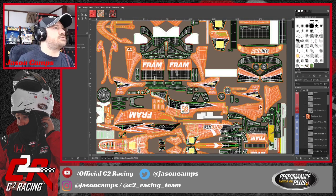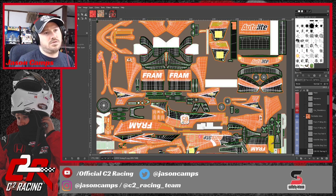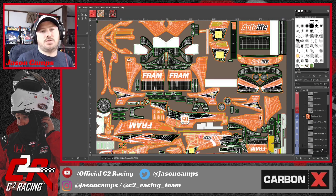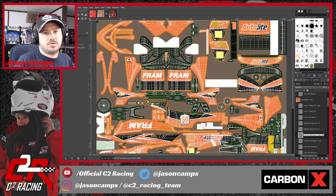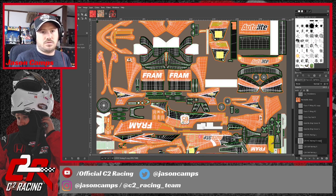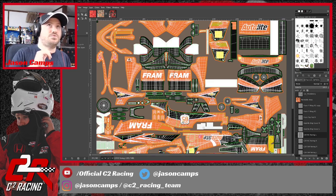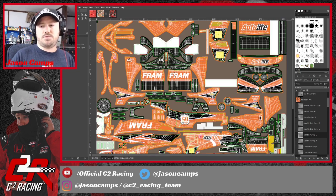And then we're going to fine tune where we have it. Kind of look at the other one for guidance. It's kind of close to the top. That's about, I think, where we had it. Okay, and now we're going to grab this and duplicate again. And we're going to go course fairing left. Let's fix that title while we're in there. All right, we're going to grab this with the move tool, and then we're just going to use the arrow key to go ahead and slide it over. We still have to do the end planes on the front wings. We haven't done that yet. I was going to put Autolite on those as well, since I've got Fram on the actual wing.